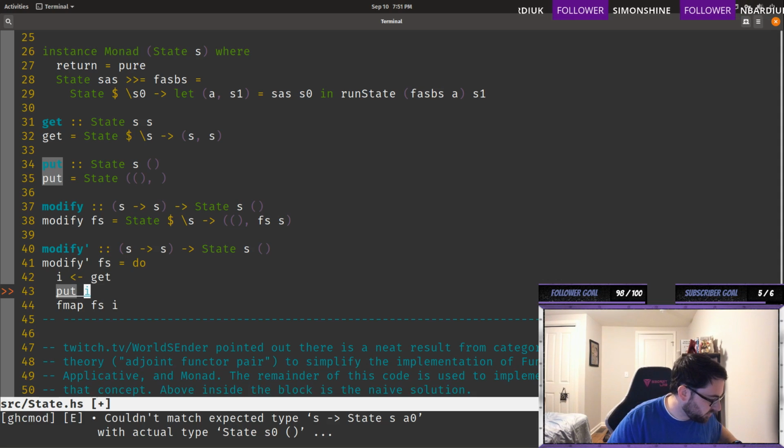Wait, did I have the shape of put wrong? I might.